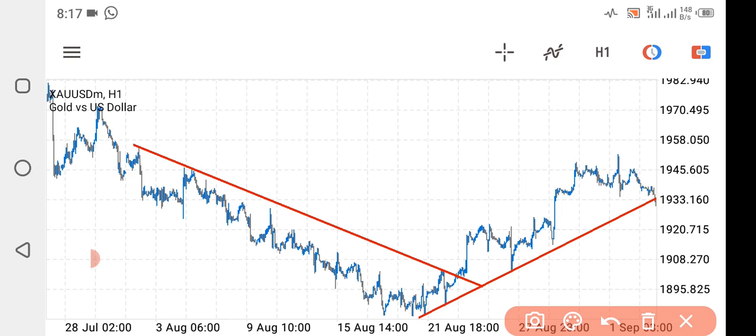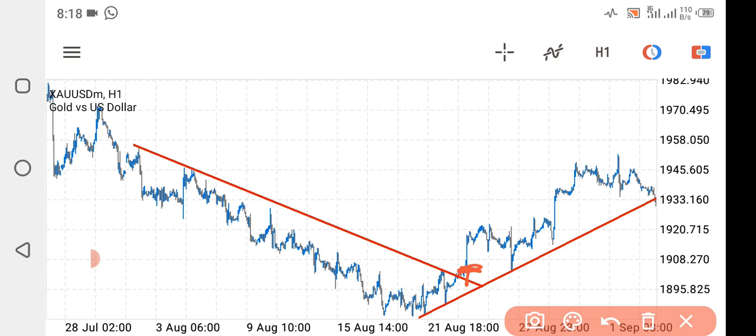When the market comes to touch your trend line, don't just jump in for the trade immediately. That is what a lot of you guys will do. Once the market just comes to touch your trend line, you just jump in for the trade immediately. That is a bad approach towards trade. You wait for a confirmation at this place. Me, I'll be waiting for bullish engulfing. I love those candlesticks so much. Bullish engulfing or morning star. That's when the market is telling you that the market wants to move to the upside. But first with confirmation. You first enter with confirmation.